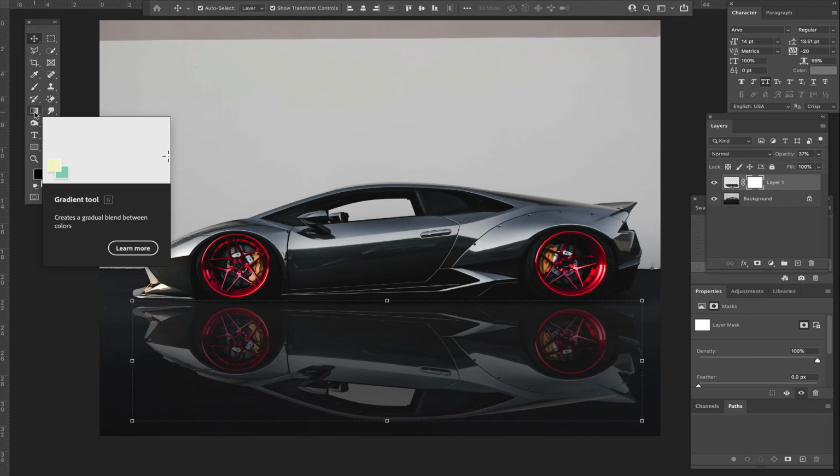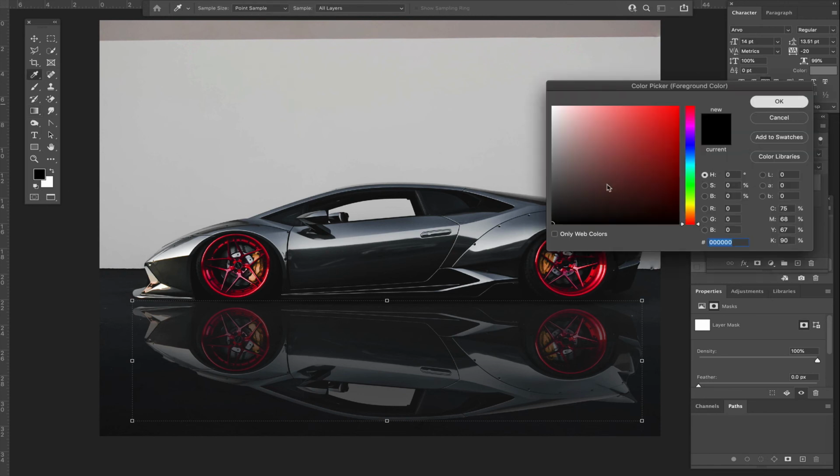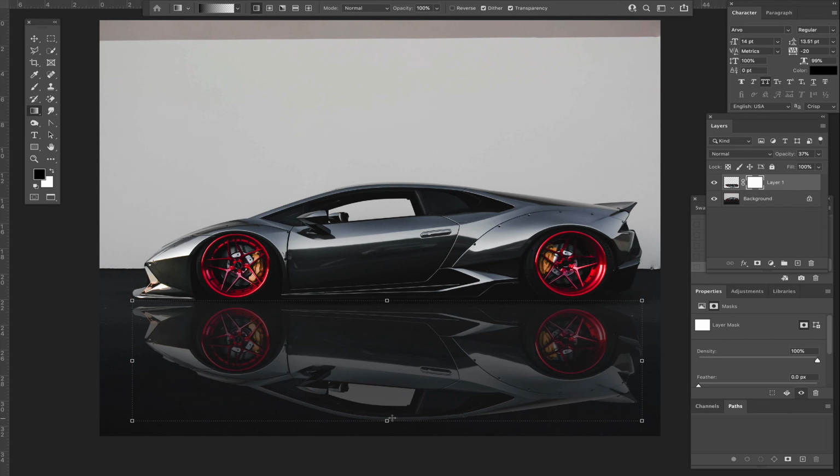Go to your gradient tool. Again, if it's not here, hold down, click the button on the mouse. Hit your gradient. You have to make sure that your gradient is black, because if it's any other color, if it's white, it's not going to fade properly. So now we have it on black already, and then you hold down the shift button, click your mouse, hold it down, go up, and there it is. Simple. I told you it was going to be easy, super easy.